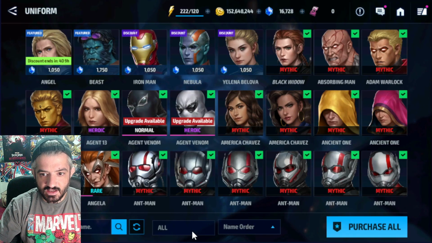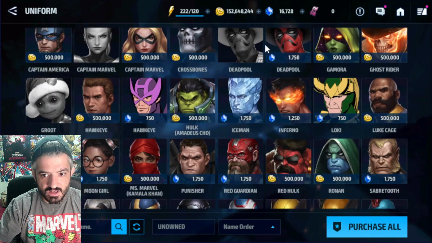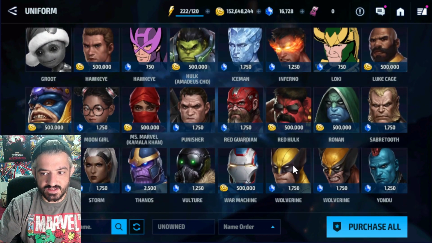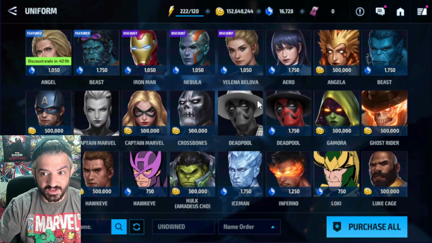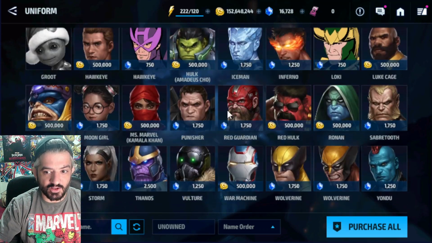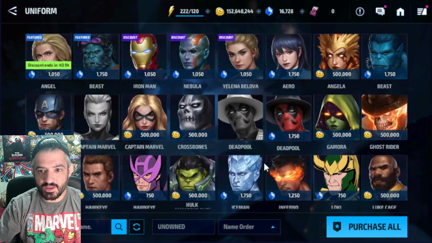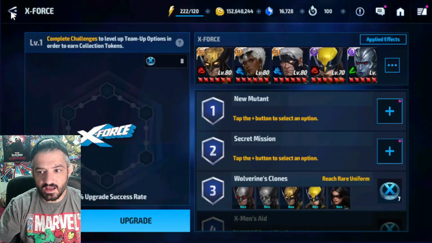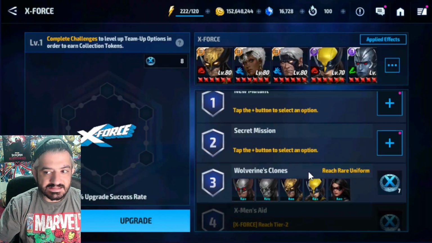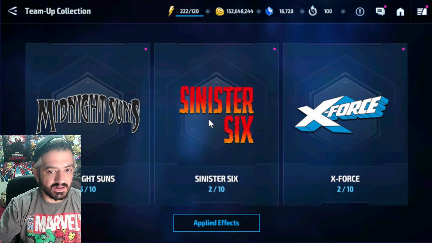And as you can see here, perhaps I am a whale, but I don't have a lot of uniforms, and all these Wolverines are here. I don't have these Wolverines, so if I want to build on this, yes, there are not a lot of uniforms I'm missing, but one example is Vulture, the Wolverines. I think I don't have also, no, I have X-23, and yeah, I'm not going to rush on it. It's not a big deal at the moment.